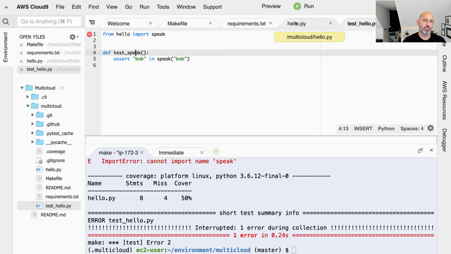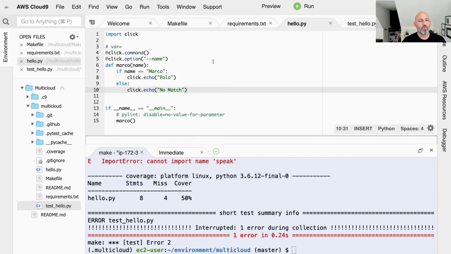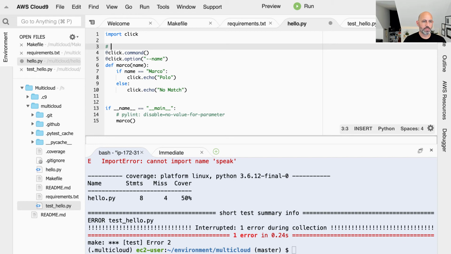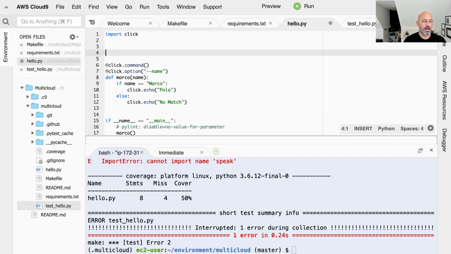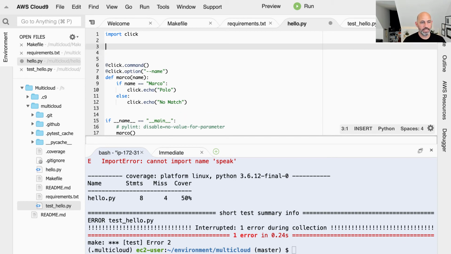So let's actually reformat this code a little bit. What I could do is actually pull out the logic inside of here and actually make another function that is more the business logic. And that could be the unit test. And then I could have a functional test that tests the invocation of the command line tool. And that, I think, is an interesting approach, especially if you're building a larger project.